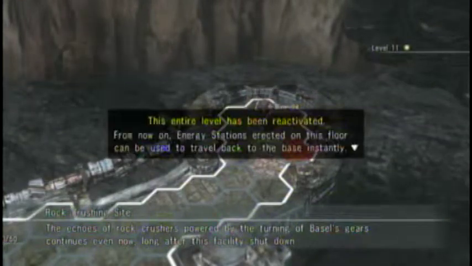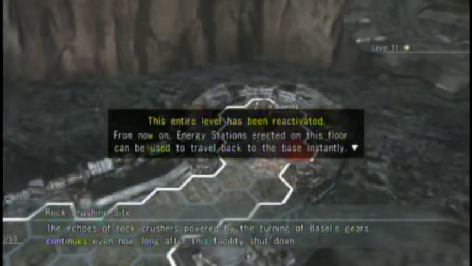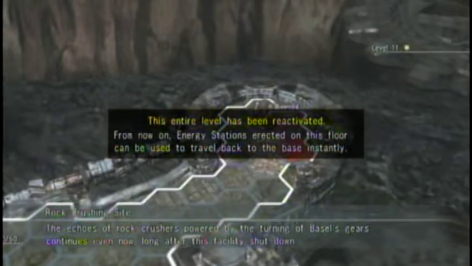And so, like, the whole thing... There we go. This entire level has been reactivated. From now on, energy stations erected on this floor can be used to travel back to base instantly.